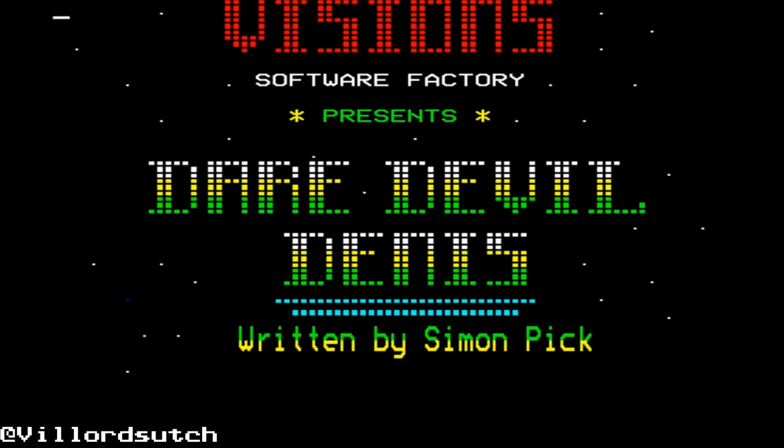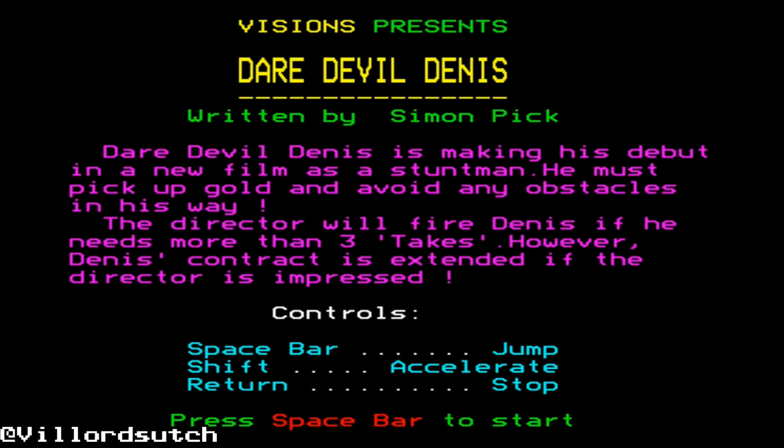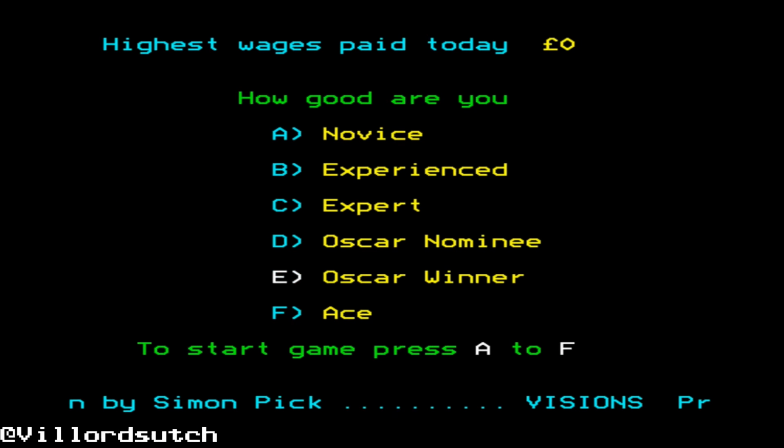I am playing Daredevil Denis by Simon Pick on a BBC Micro from Vision Software Factory, made in 1984. I'm playing this because it's raining outside, and I used to play Daredevil Denis. I associate Daredevil Denis with the rain, because I used to play this in wet breaks at school.